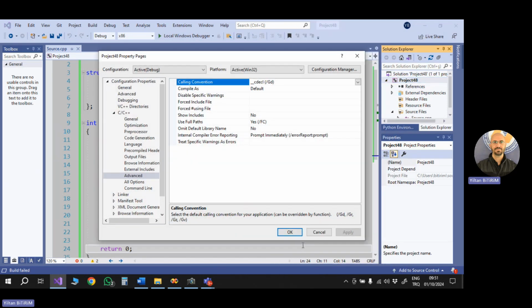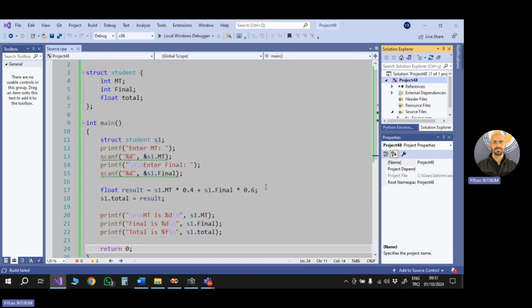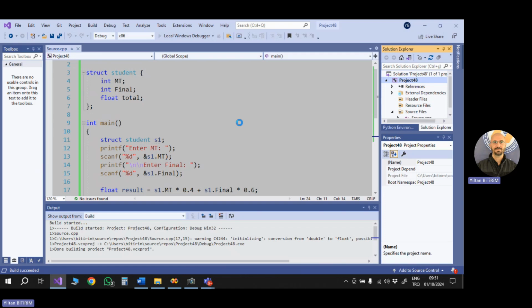If you are using Visual Studio 2019 and write your C program, unfortunately, if we insist on using scanf, we need to do this. C/C++, Advanced, and disable specific warnings 4996. Then I'm saying OK, and then rerunning my application.